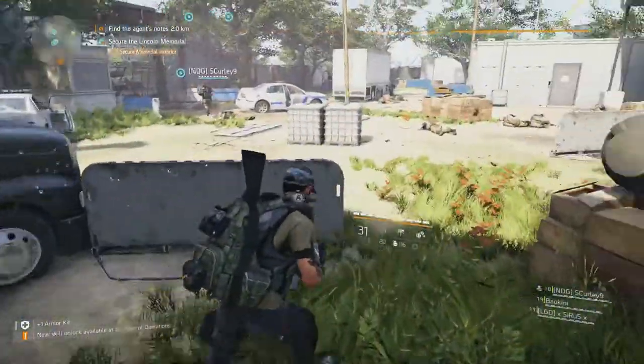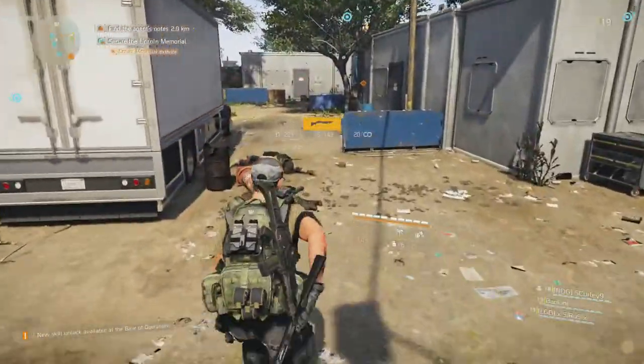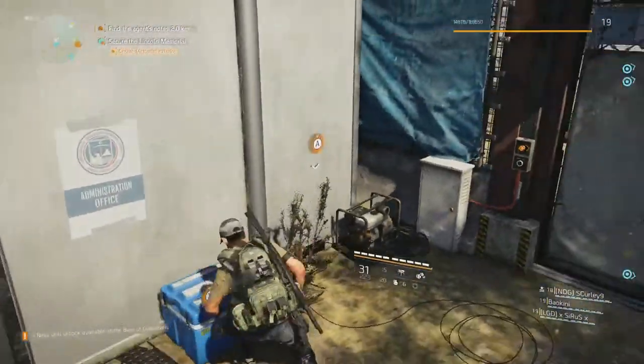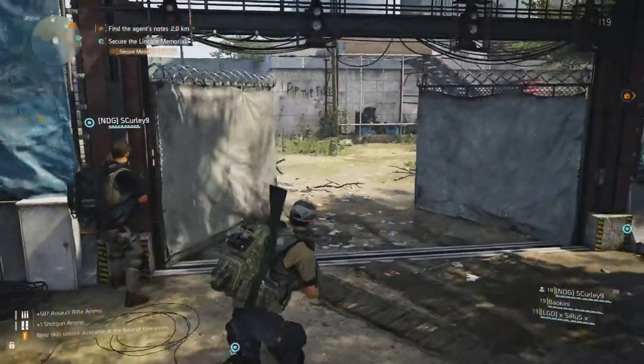Alright, where are we going? Secure the memorial exterior. Okay, so I guess that's through here. Gotta follow the freaking triangle, man. That is the way to success. Let's go. I'm gonna grab a quick restock. I'm gonna move on. You guys got the door? Okay, let's go.